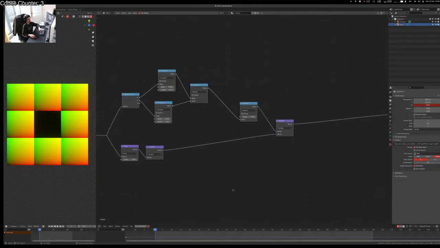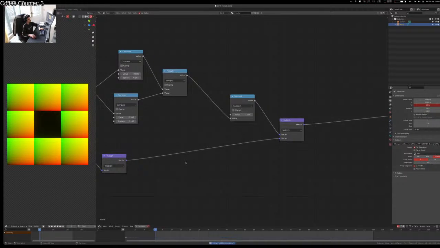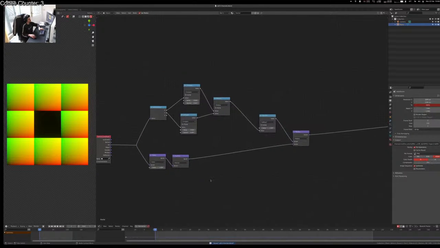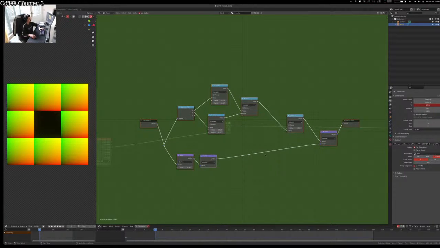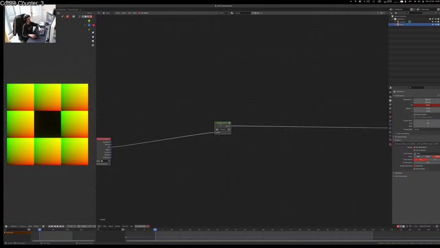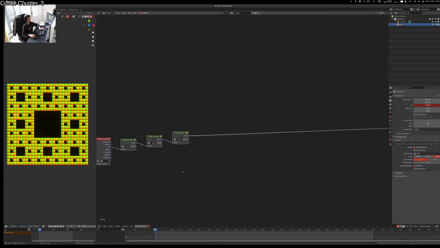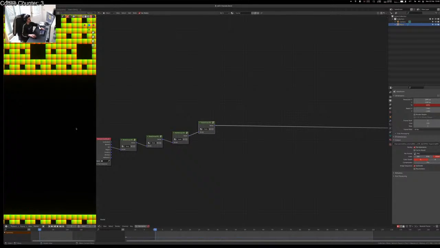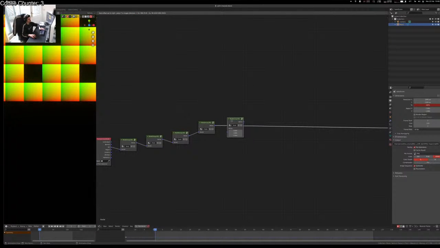Okay, so now we have a completed node group, which I need to set to UV again. We can take all of this, I'm highlighting it, I'm hitting Control G for group, or you could right click and group somewhere. And now we have our UV coordinates feeding into this thing that takes UV coordinates and turns it into this. Well, if we take this and duplicate it, what's going to happen? Well, it's going to generate this. And now let's think about why this is the case, because this might seem like black magic. Think about what this node group does.